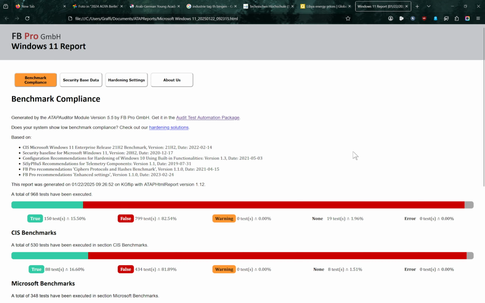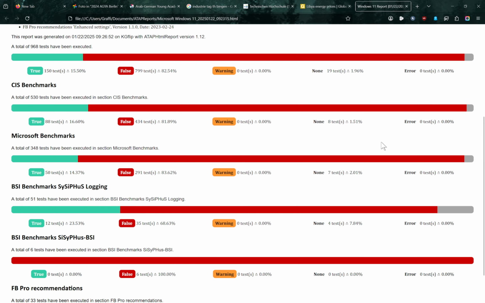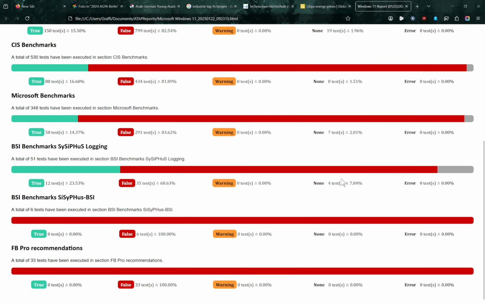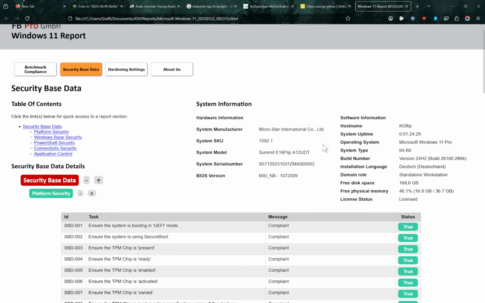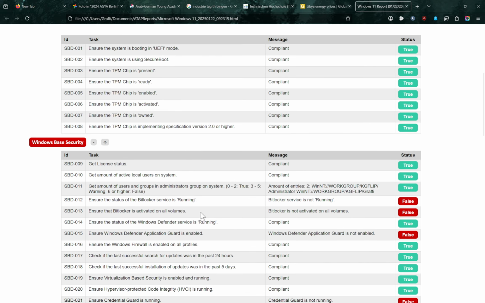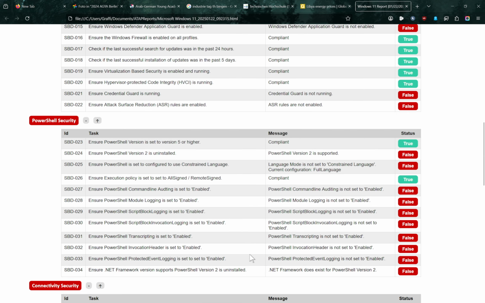Audit tab, exactly. So what it does, it checks your system for various security issues, for vulnerabilities that are known, but that are still enabled in Windows due to convenience. Yeah, and then you can basically look it up, and you see, in my case, it's quite a lot of red elements. For example, BitLocker is not activated on all volumes, BitLocker is not running, module logging is still not enabled.